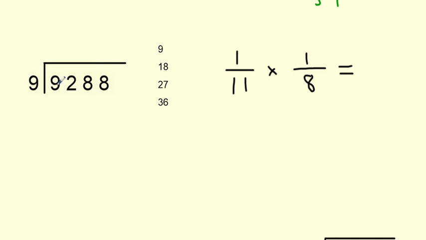So 9 into 9 goes once, well done. 9 into 2 doesn't go, so I carry my 2 across. 9 into 28, 3 times, well done. Remainder 1, brilliant, because I know 3 times 9 is 27, so I have a remainder of 1. 9 into 18 goes twice, absolutely. 9 times 2 is 18. So we should have an answer of 1,032. Again, give that one a neat little tick.